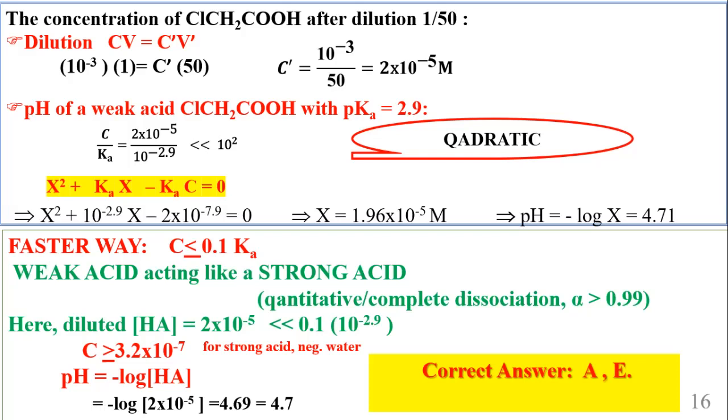And actually, the answer comes out to be A and E. I don't need a quadratic equation. And actually, I don't need the dissociation of this acid, how much dissociated. I just need its initial concentration. So A is correct. I don't need the dissociation, and E is correct. And I do not need a quadratic equation, so D is not correct. Pay attention to that question, very important one, and very nice one actually.